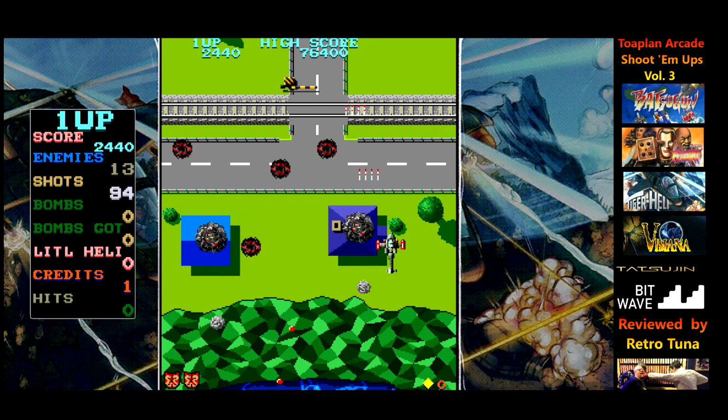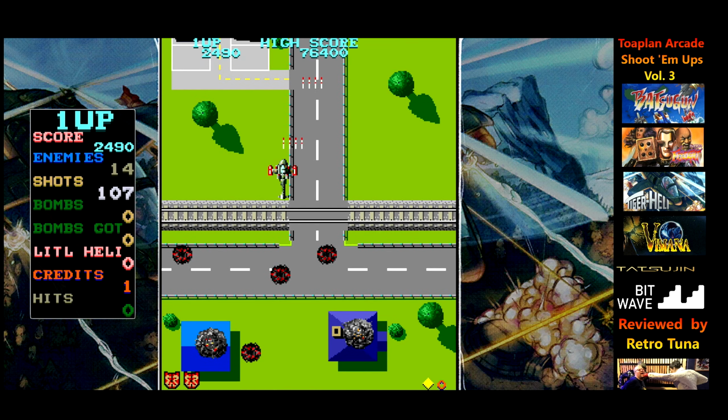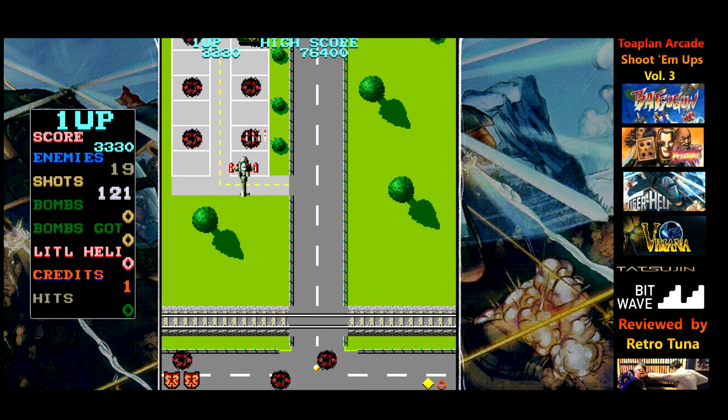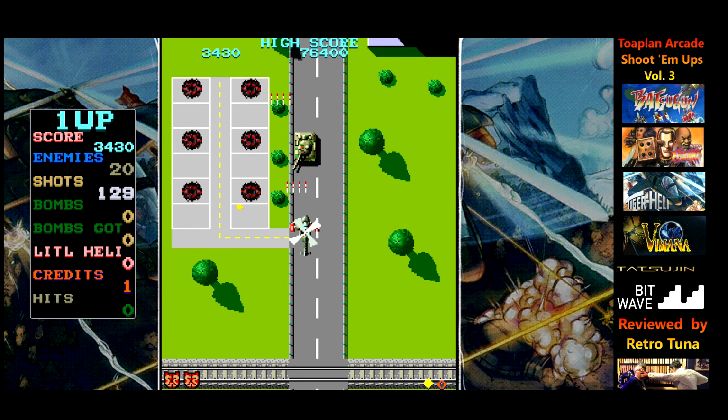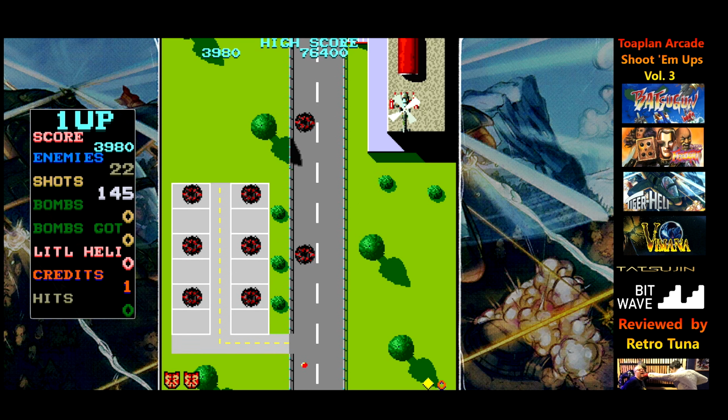Your helicopter moves quite slow in this game. It's quite a slow, lethargic game. And what you'll probably notice soon is the enemies, they fire on patterns. And once you start learning the timing between when they fire, you can start getting better at this game. So this is where the auto-fire comes in handy.